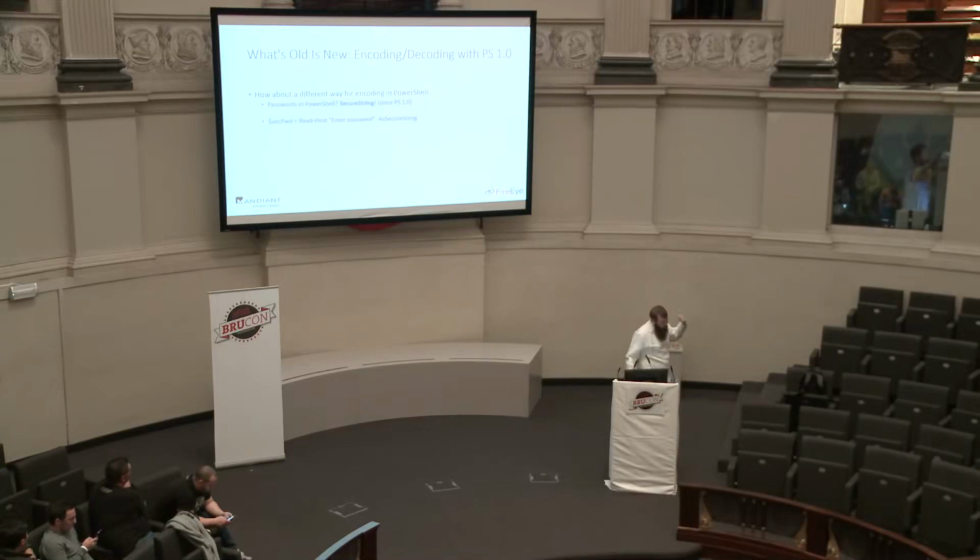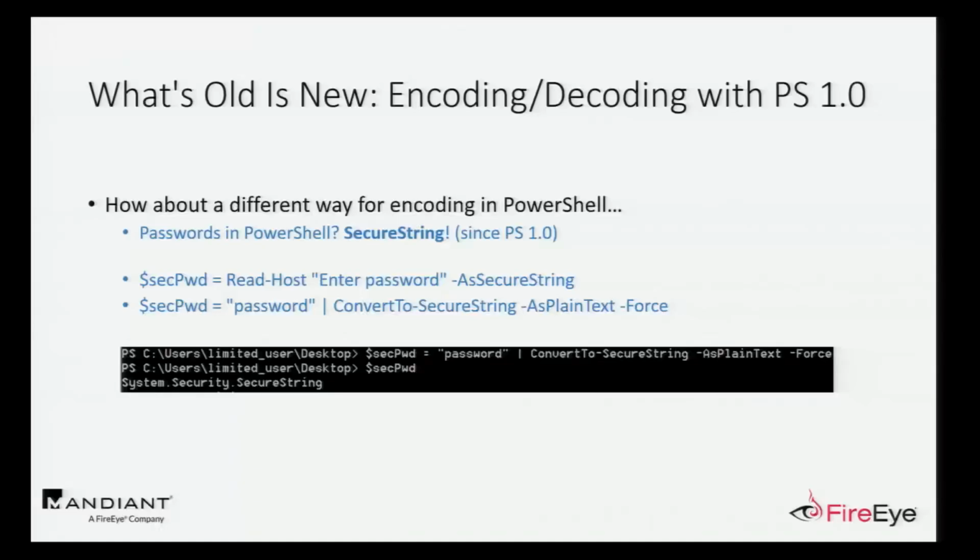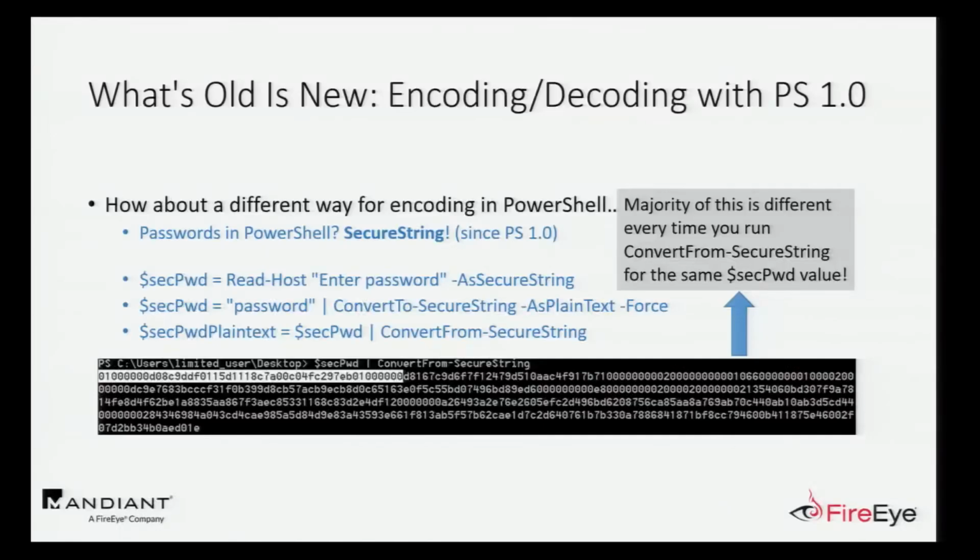So with secure string, you can basically read in interactively, or force it and say, read it on the command line, my password, and then convert it to a secure string object, which we see there. Then we can convert it from a secure string object and get this plain text value, which will start with this 0100 blah, blah, blah. Whenever you are using secure string and don't specify a key, it will automatically use your username and computer name and use DPAPI. That's what it looks like.